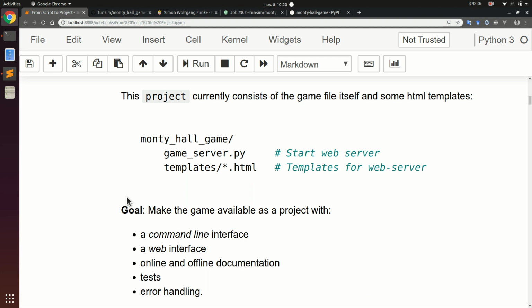The goal is now to make this into a more production-like system. In particular, it is often useful to be able to run the game either as a command line or as a web interface, so that you have both options. Then we want to add online and offline documentation, tests, and error handling, and so on.